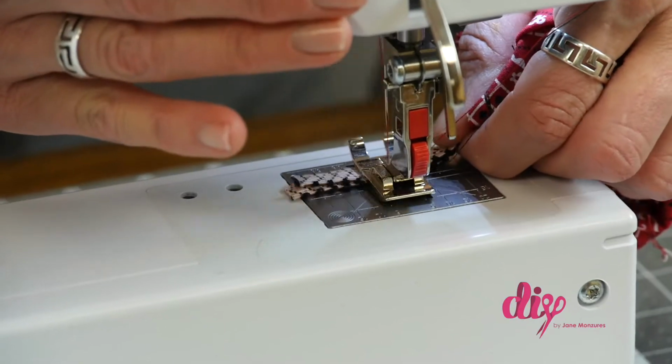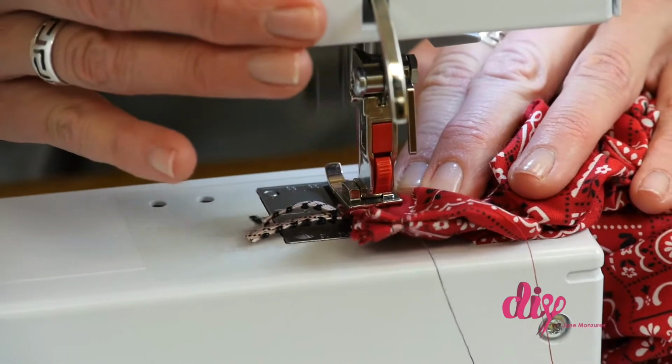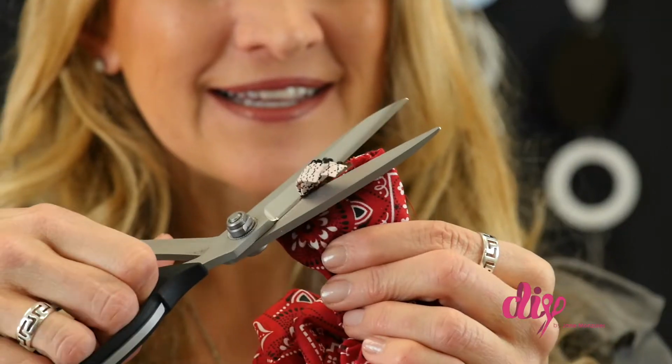And sew the two ends of elastic together. Now, sew the opening edges closed with the top seam. Don't forget to trim your elastic. And there you have it, a flashback scrunchie for an updated look.